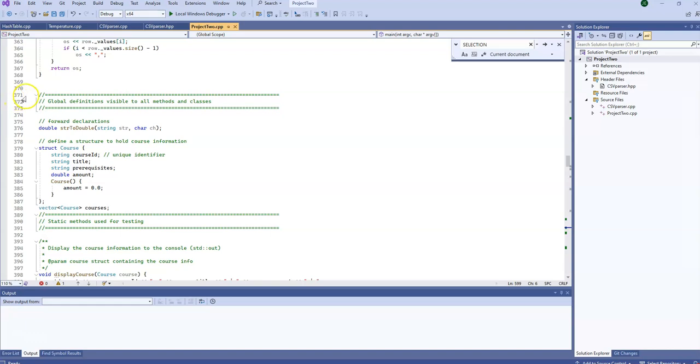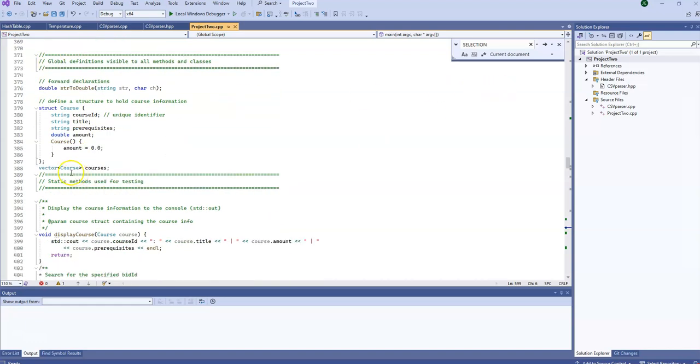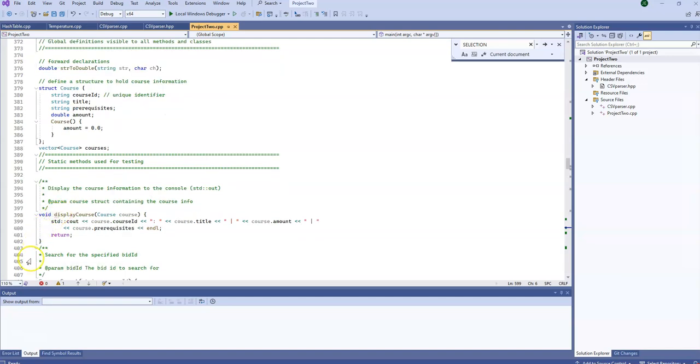All right, 372. These are where the data structure stores the course information. You can see at 394 down here, this is where everything is displayed, the course information to the console. So you go down to 404.